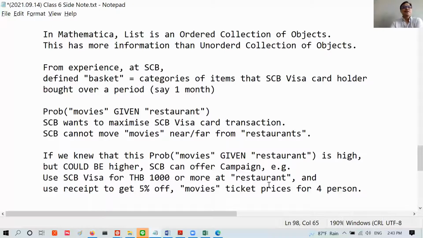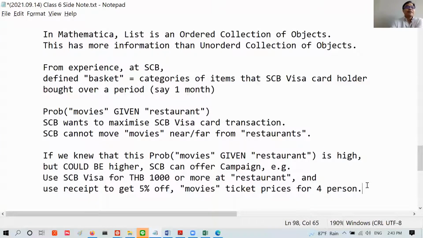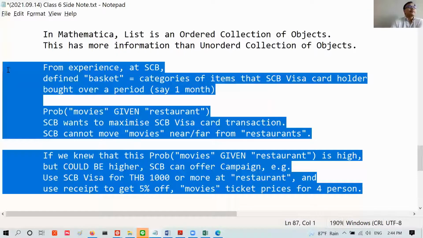So you can see that you get a lot of this, by the way. I don't know if you have credit cards, but say if your parents allow you to have credit cards, maybe you get a lot of promotions. That's where this comes from.